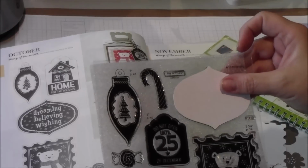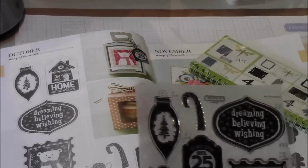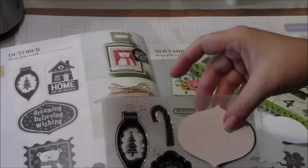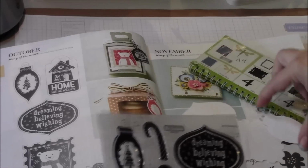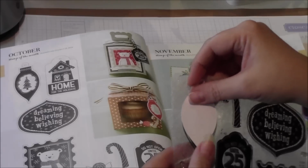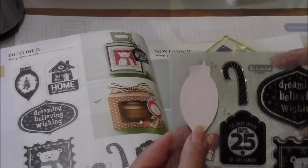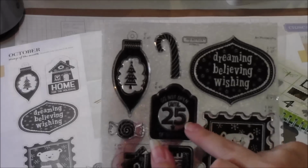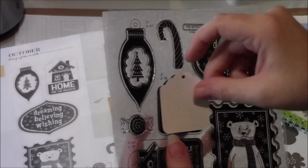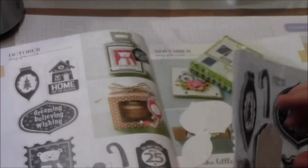We have that top ornament, as you can see, covers it completely, so you stamp right on there. That one is on page 27. You cut it at 2 1/2 inches. Here's the other ornament. As you can see, it fits right over. That one was cut at 3 inches on page 47. This cute little tag here in the middle, which I'll be using on a project, is right there. That one's on page 40, and you cut it at 2 inches.